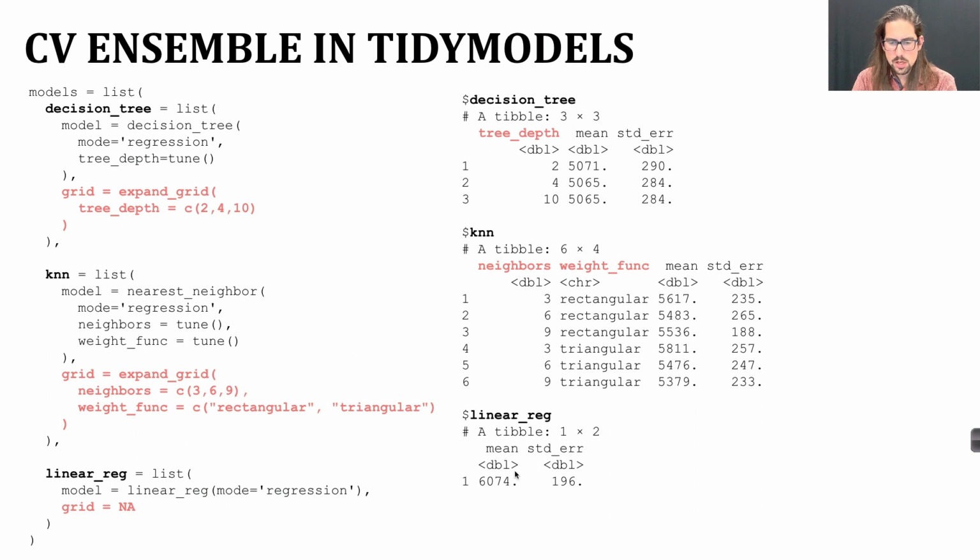And then for linear regression, this is the error, and this is the standard error. This is also interesting. You see that the linear regression is more stable because the standard error is smaller. So across different subsamples, across different folds of the data, the linear regression model was giving me the same kinds of predictions every time. So it's more consistent. It's more consistently bad. Whereas with the tree-based models, you can see the variability that I was talking about. Different training data give me test errors that are different because the model is more different. That's why this is higher than this here.